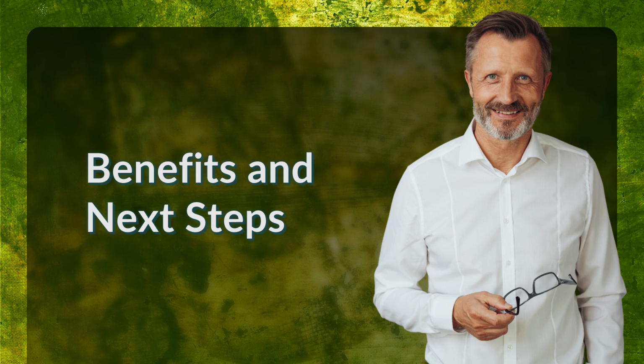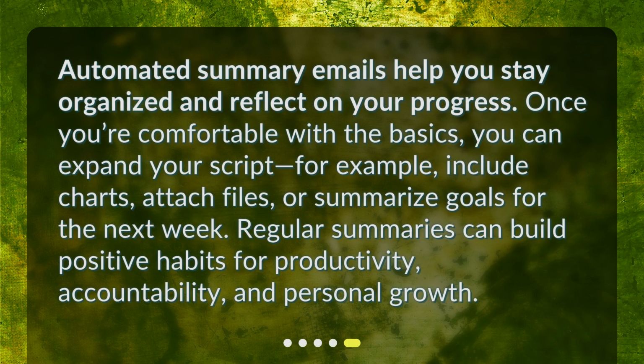Benefits and next steps. Automated summary emails help you stay organized and reflect on your progress. Once you're comfortable with the basics, you can expand your script. For example, include charts, attach files, or summarize goals for the next week. Regular summaries can build positive habits for productivity, accountability, and personal growth.